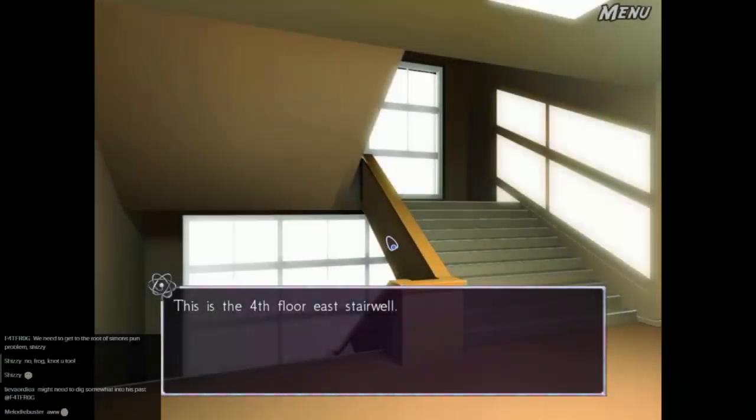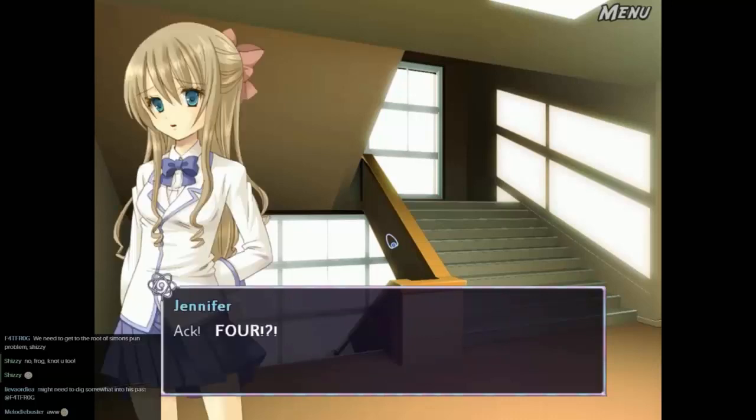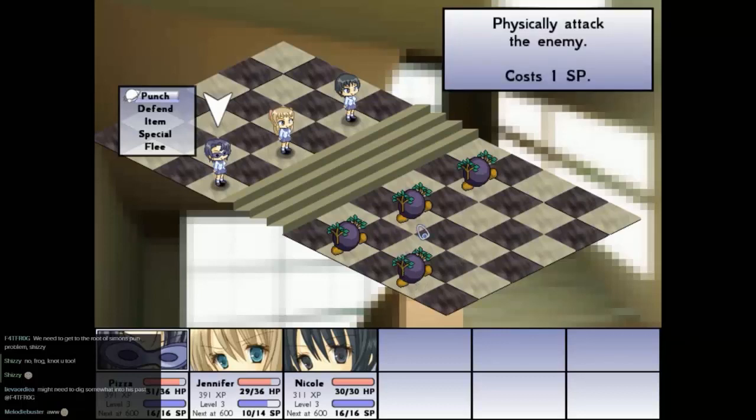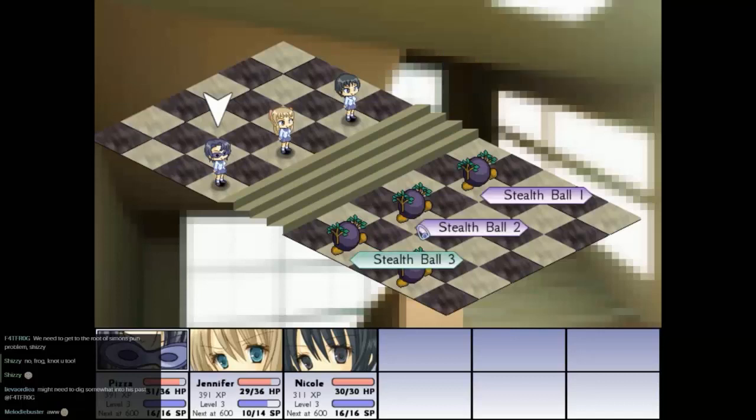This is the fourth floor east stairwell. We're attacked by a quartet of stealth balls. Back four. Right, from experience playing this game, just testing it out, we can't attack the rear rank. Okay, so we are limited to attacking the front rank, which is exactly what we'll do.